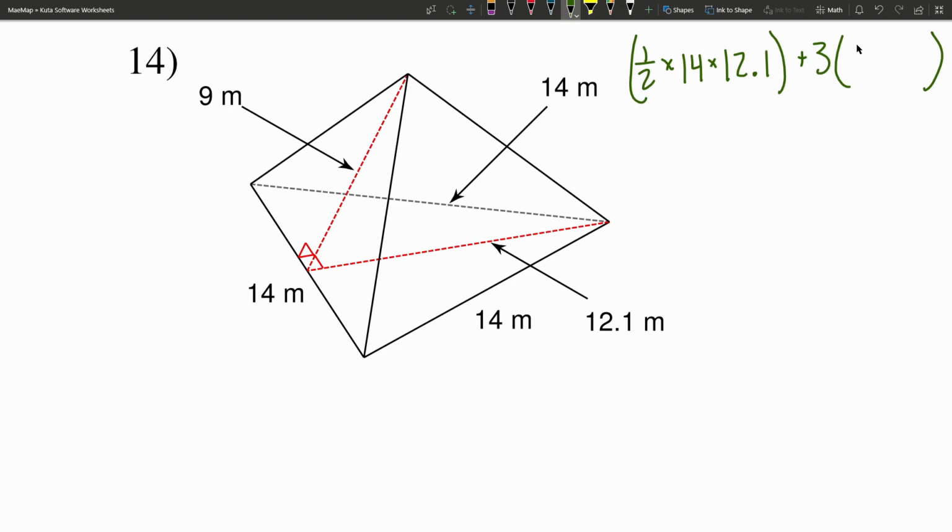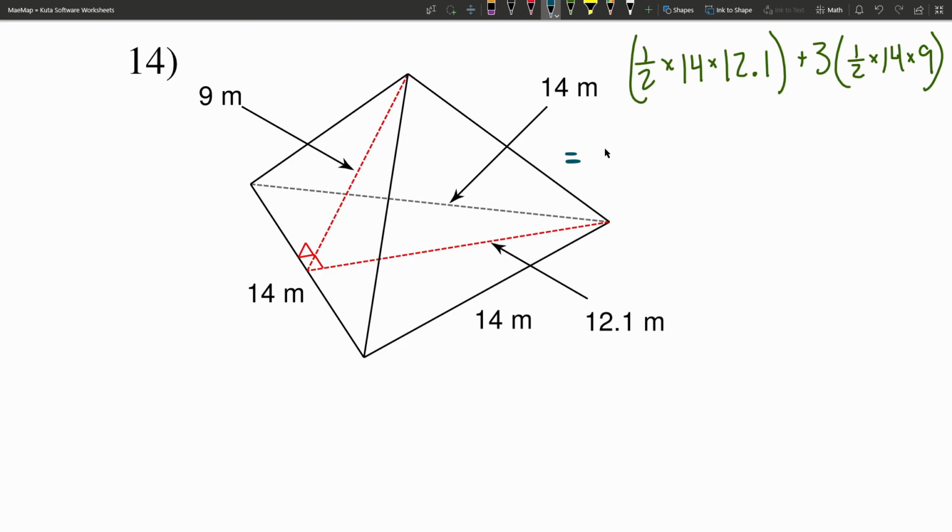So the area is 1/2 the base of the triangle times the height of the triangle. The base of this triangle is 14, just like the base of our other triangle, but the height is 9. So that's 1/2 times 14 times 9. Let's go ahead and calculate this all out, simplifying down as we go along.